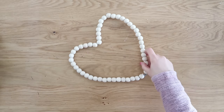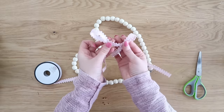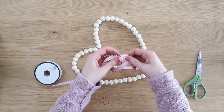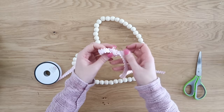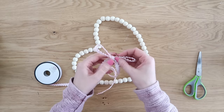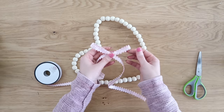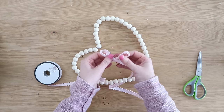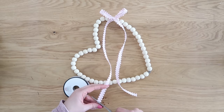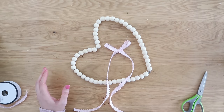At this point you can embellish this wreath however you want. I decided I want to lay mine on a countertop or a shelf, so I turned mine to the side and we're going to take some ribbon and create a simple bow tie bow here, just kind of making loops and then tying it in the center. The trick with these bows is you really want to adjust your ribbon before you pull those loops tight — making sure my ribbon is laying flat, my loops are even on both sides, and then whenever I have it where I want it, that's when I actually tighten that center of the bow. You can tie this on, wire it on, or I just used a little dot of hot glue onto one of those wood beads and stuck it down in place.